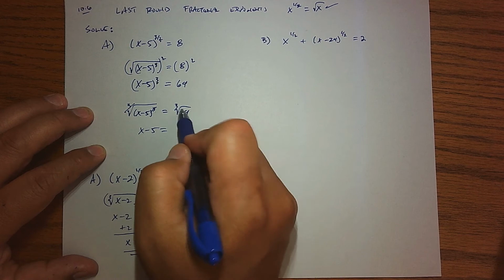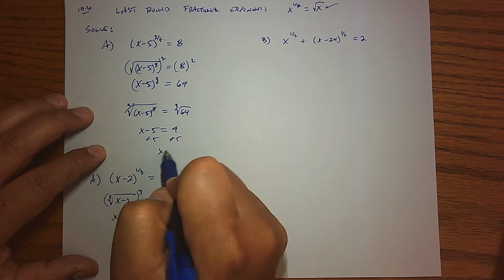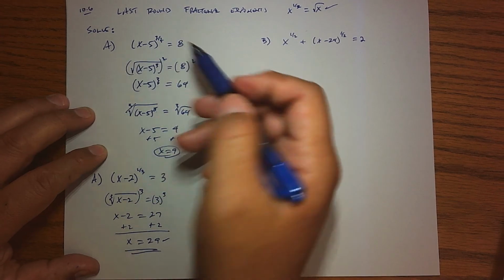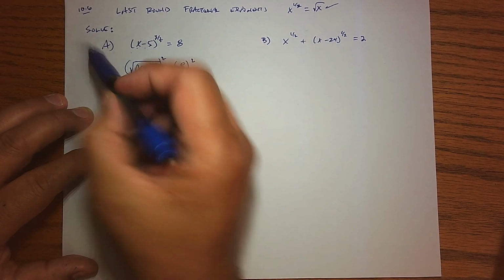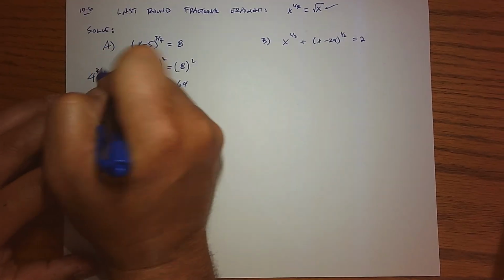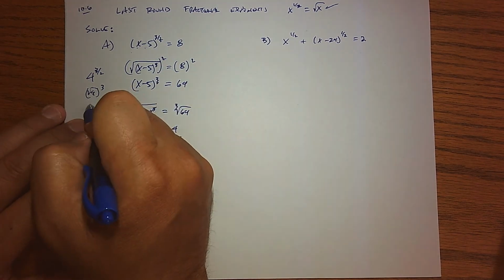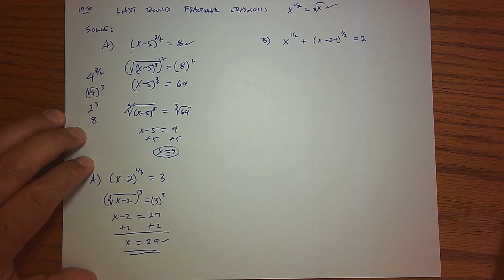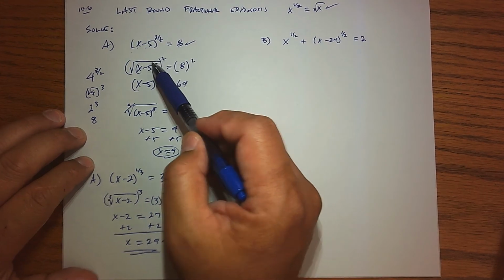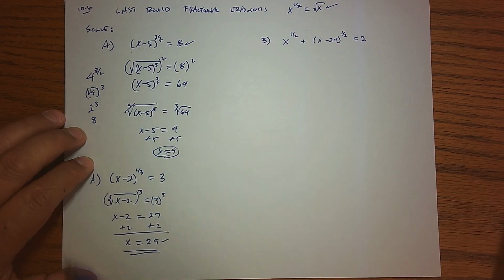So we have x minus 5, and I believe the cube root of 64 is 4. Add 5 to both sides, and there is our solution. Of course, to check it, 9 minus 5 is 4. And then we can think of this as the square root of 4 to the 3rd power. So the square root of 4 is 2, and if I raise it to the 3rd power, I get 8. So it checks out real nicely. All right, so that's how you handle those tougher ones. You basically have to do a power to get rid of a radical, and then you have to apply a radical to get rid of a power. So we're doing both there.